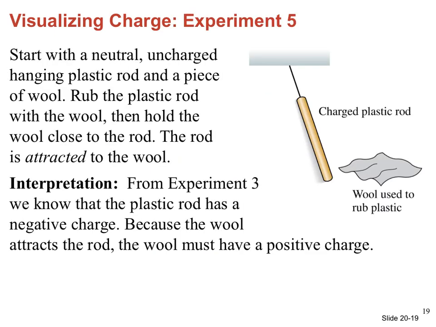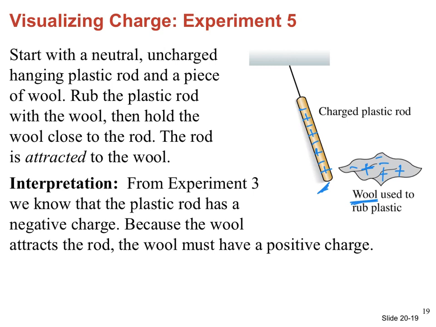So when I start with a neutral plastic rod and a piece of wool, I will rub the plastic rod with the wool. So initially, there's my positives and my negatives, right? Initially, both of these two are neutral. So there's some positive and some negative charges. They're neutral. So I can make a charge diagram which acts as a schematic to show that they're neutral. So now, if I charge them, all of a sudden, my plastic rod and my wool are going to attract each other. And why is that? Well, let's take a look at the charge diagram.